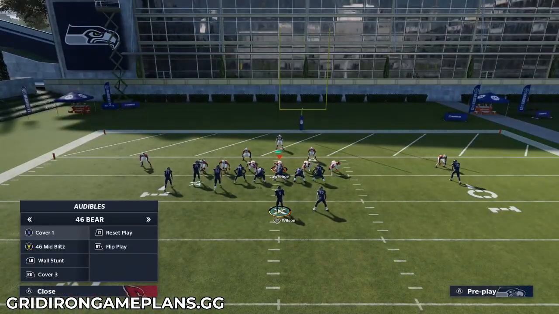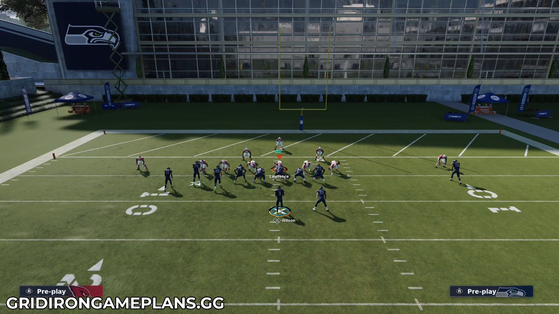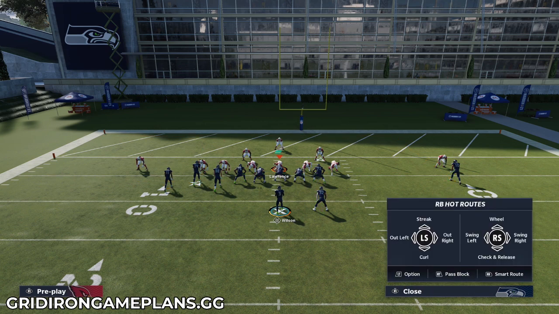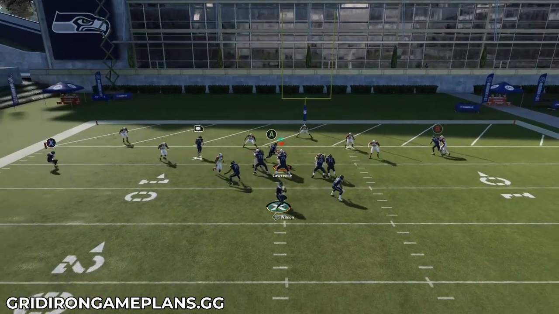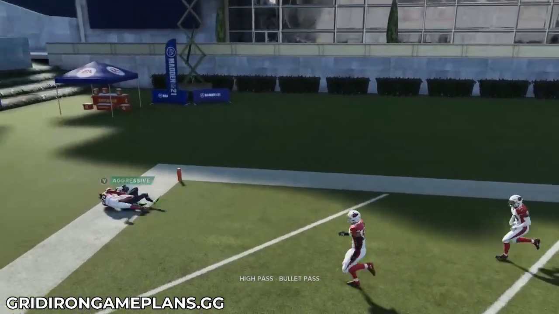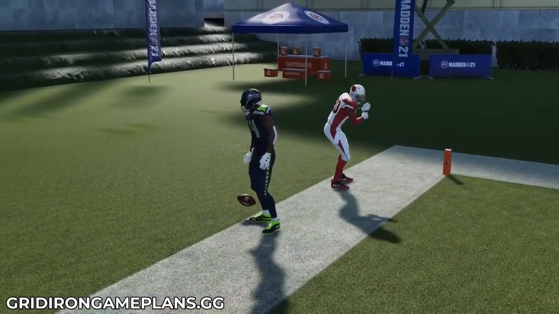So let me go ahead and show you again. Here's your cover 3 shaded underneath. This time I'll go ahead and put the X receiver on a flat, maybe drag the tight end just to hold the user over the middle. And this time what we're going to do is work the back outside corner of the end zone. You'll see here that I'm going to wait for him to cut to the back corner, throw a high point pass, and you're going to get the red zone threat aggressive catch animation for the easy score.